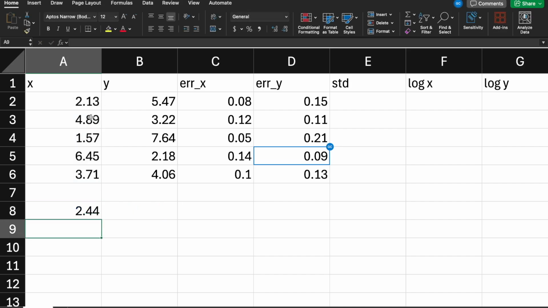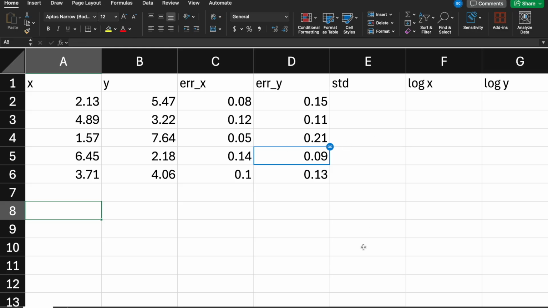And just like that. As you can see, these come out to wildly different answers. But again, this is all randomly generated. This is just an exercise to see the mechanics of what you have to do when you actually process your data for the lab.